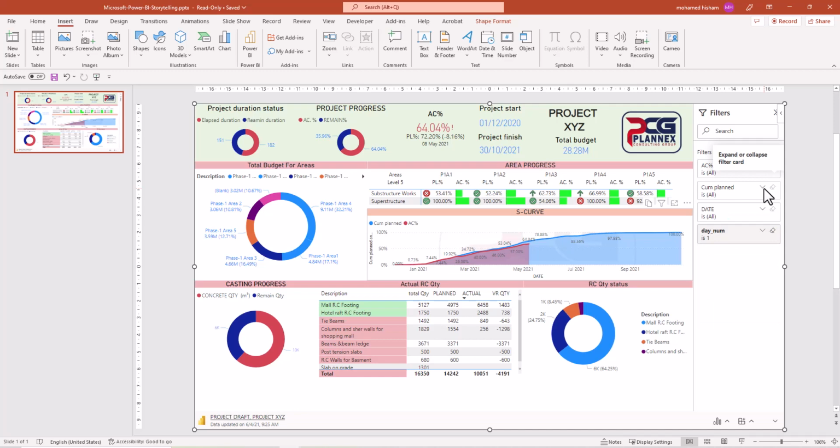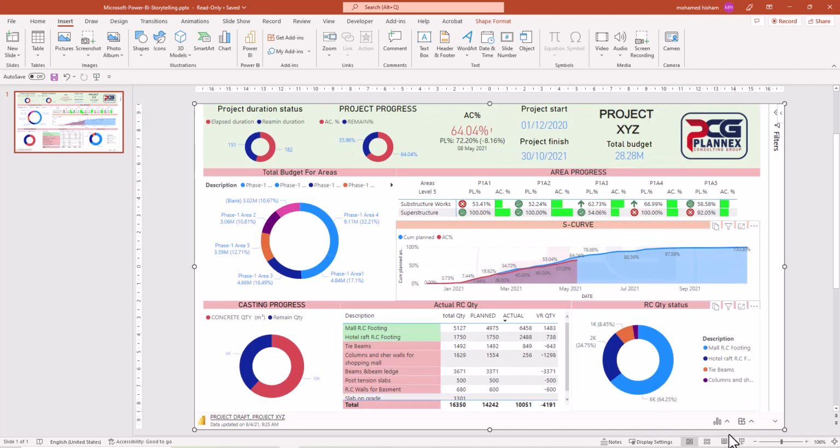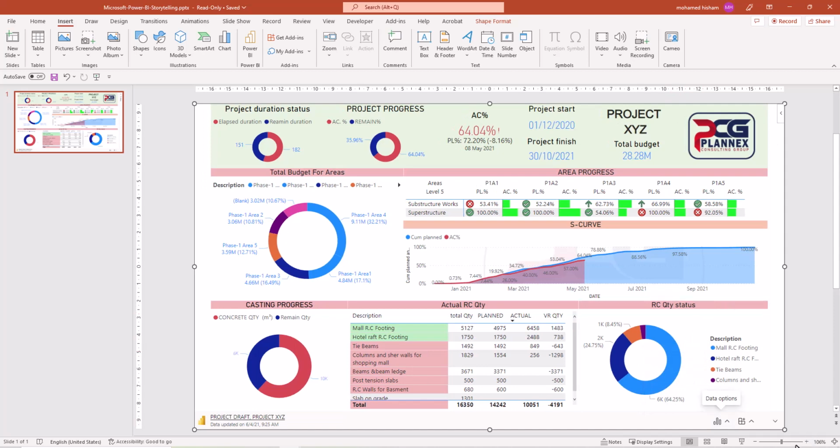Since I am the creator of this dashboard, there is another setting to disable this option when you share it with another user, so he cannot change the filters, or you can allow him to edit the filters. For now, I will hide this filter. Also, I will hide this, nothing more here. This is learn more about Power BI, clear the data, so it will delete all of this and start from the beginning to add a new link.